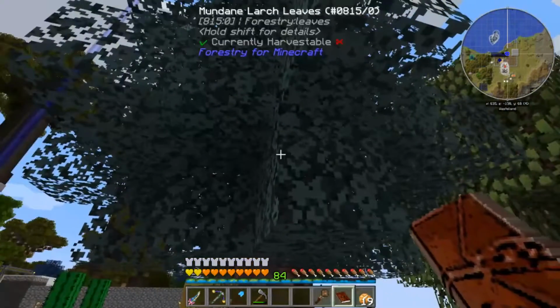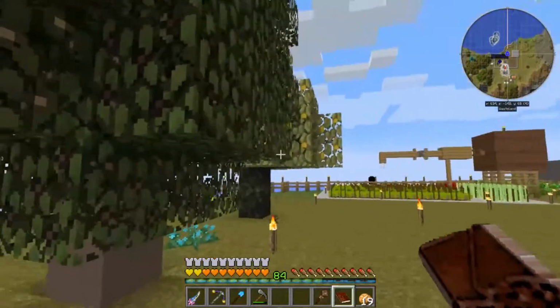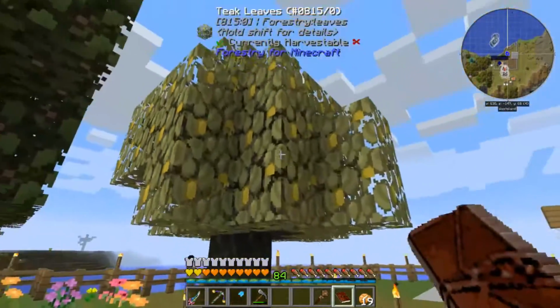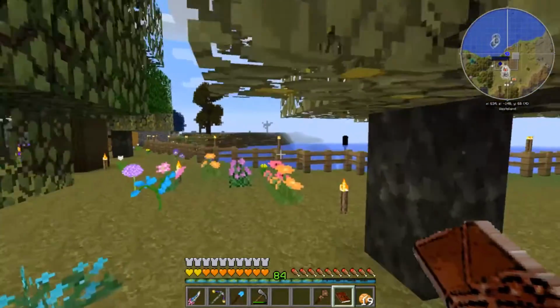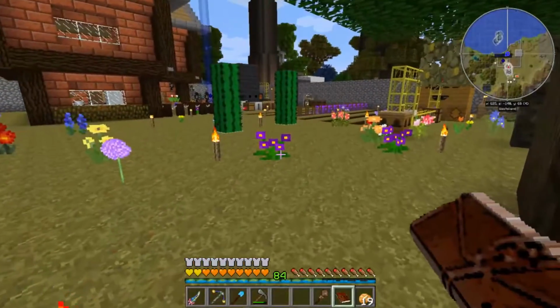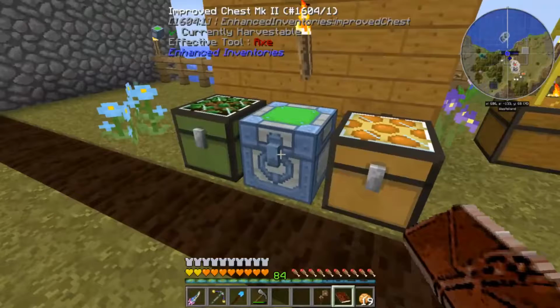I also got this one here, which is called the mundane larch, and then this one here, which is beech, and then this one here, which is teak. So I got these 4. I do have a 5th sapling, but I can't grow it. Let me show that one to you real quick.